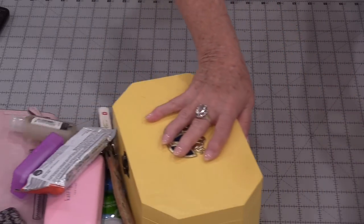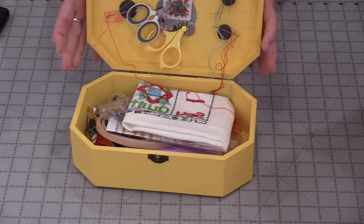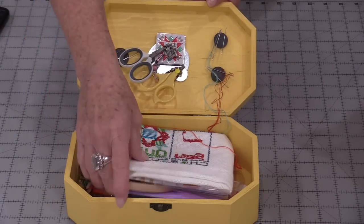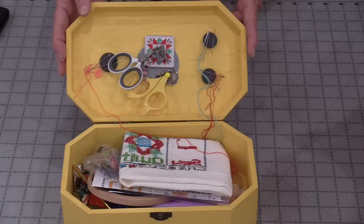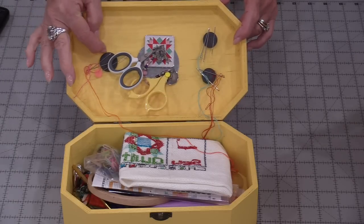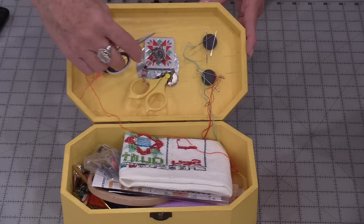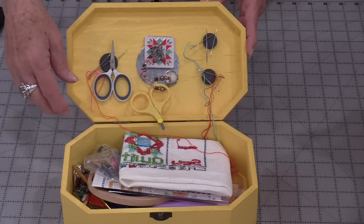But in my sewing box, now in here I do have a cross-stitch project on the go, and all the supplies that I need fit right in here. It does look a little bit messy because, well, I've been traveling. So on the top of the box, I did glue in some magnets. And that way, my needles will just snap right in place, and my scissors will snap in place.